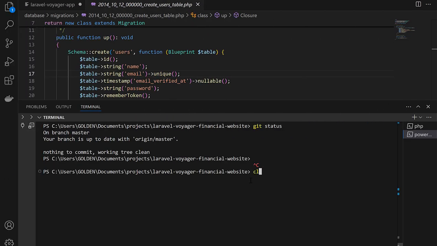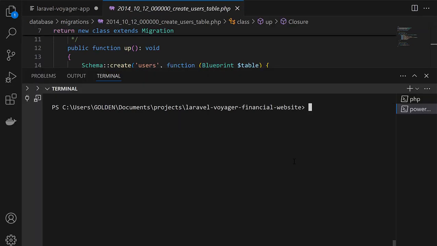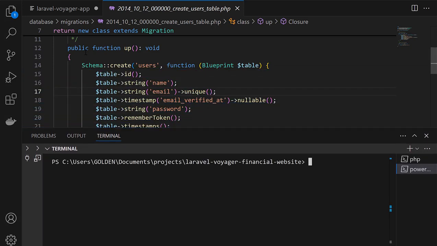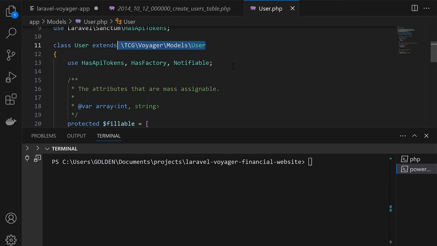So now we are going to go ahead and create a migration file for the hero sections. In terms of migrations, Laravel always provides the php artisan migrate command that we can make use of. But since we're also going to create models, one thing you have to keep in mind is that Laravel provides Eloquent models. So let me check out one of the models that we do have.